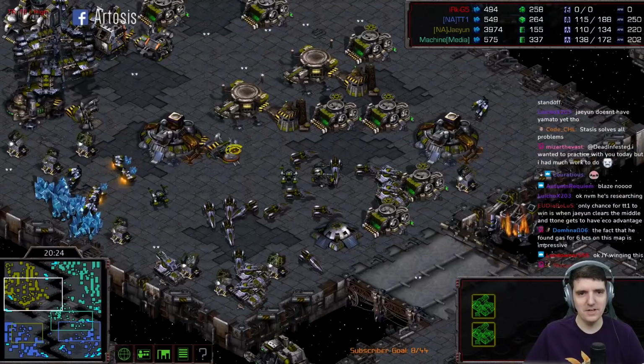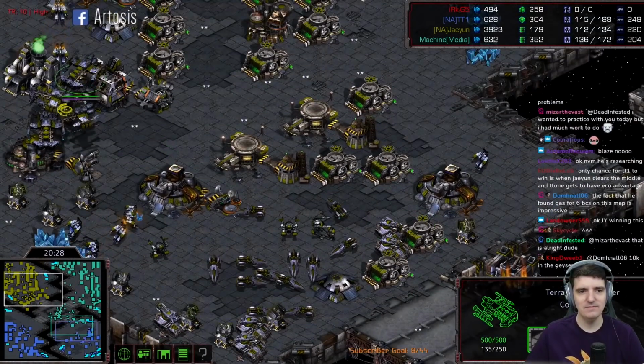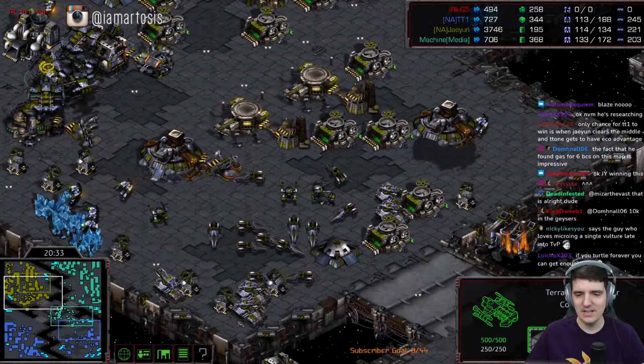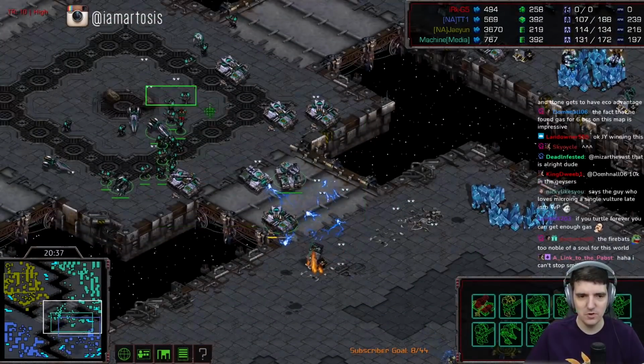Yeah, Jaehyun was smart about this, right? He made just enough siege tanks that you can't touch him, and then went into BCs. BCs for days. Even has, what is it called? Titan Reactor or whatever? The extra energy, so he can Yamato more.